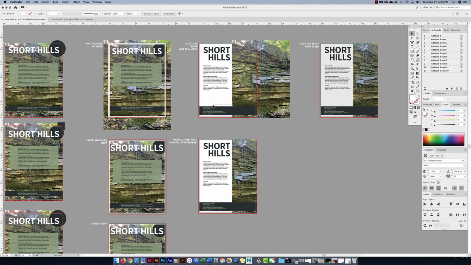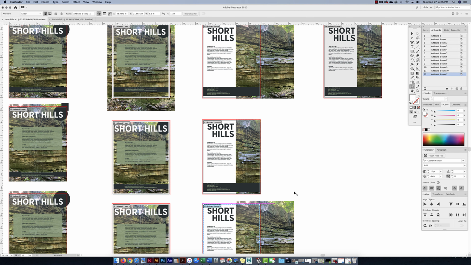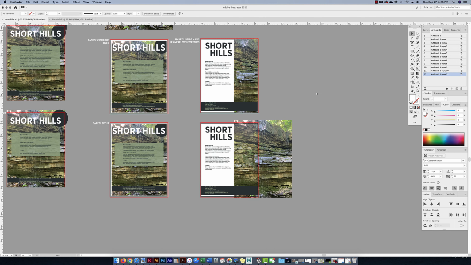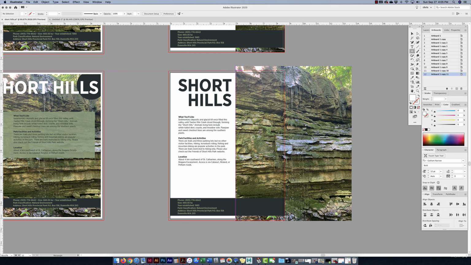What I'm going to do is duplicate this artboard here. Click on the Artboard tool, click on the one I want, hold down Option and Shift and keep it in line. So what I want to do is make an area where this picture can fit in, kind of like a frame, but I can move the picture around in it, and all this goes away too. So I'll just do that quite easily. Click on the rectangle, and I'm just going to click and drag the area where I want the picture to go in. So this is roughly about here.